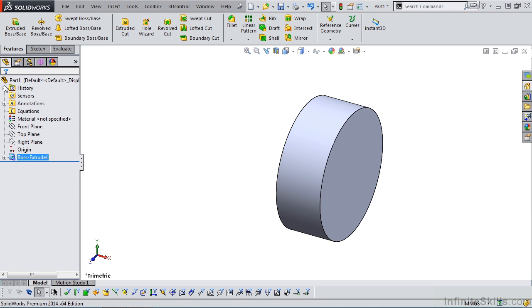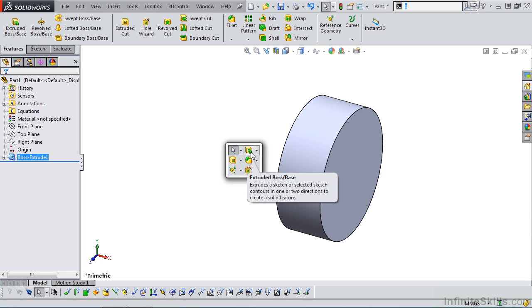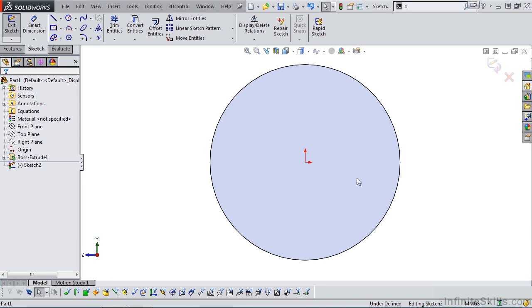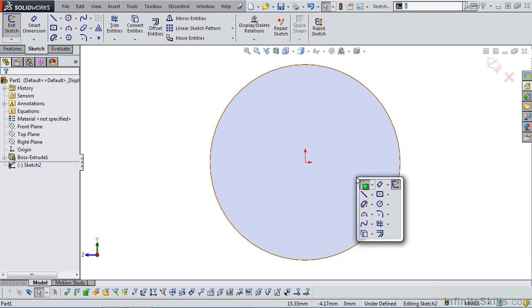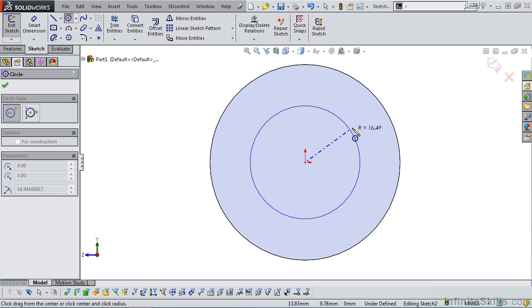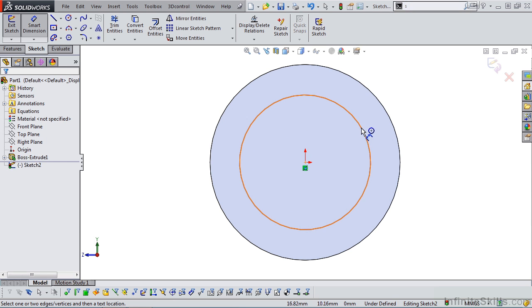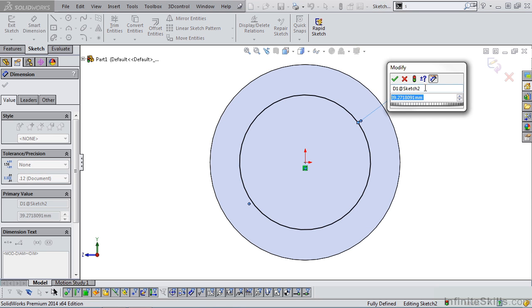Creating the second cylinder, I am going to take some shortcuts you may be familiar with. I'm going to tap the S key and a shortcut menu appears. I'm going to select Extruded Boss Base. Property Manager is prompting me for a face to sketch on. I'm going to select this front face here. I'm going to tap the S key again. I have my sketch tools. I'm going to select circle, create the circle, tap the S key, select dimension, and this value is 44.